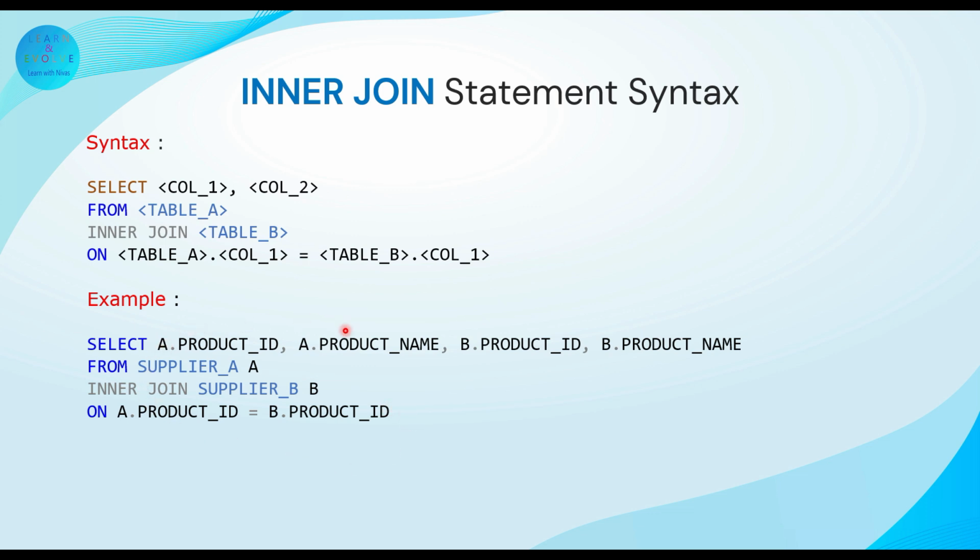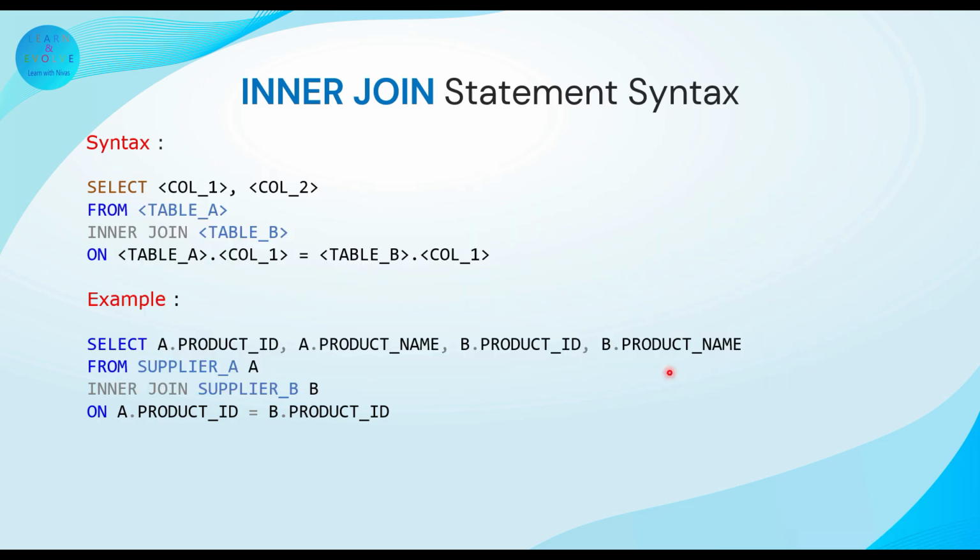Join doesn't see whether it's a duplicate or not. If it is matching and it contains duplicates also, it will bring them up and show a duplicate output. So whenever you do a join, just ensure that the column condition which you are providing in the on statement is unique. If it is unique, it is much better. Otherwise, it has to be managed. So let us go to the actual example and see how it works.